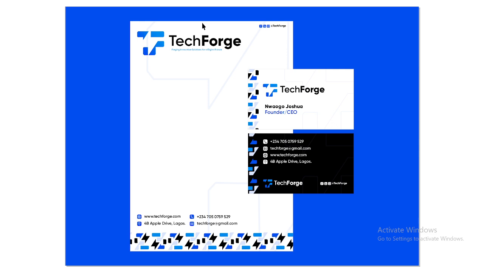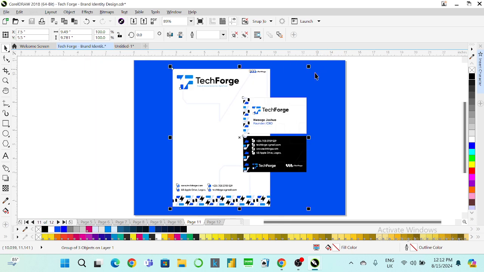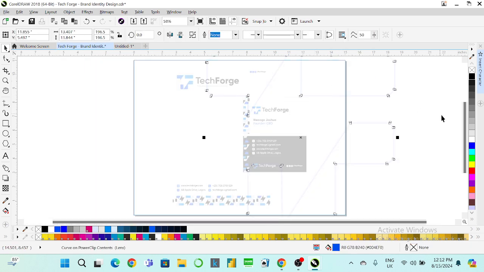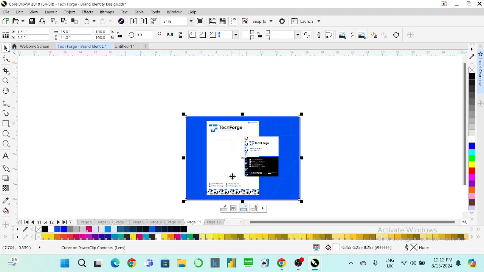Alright. So another thing we can create for this brand is also an ID card. So these things, we call them the brand materials.